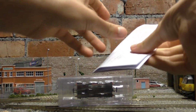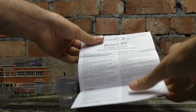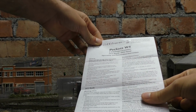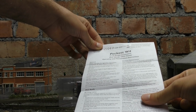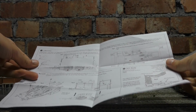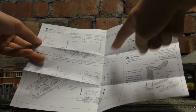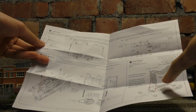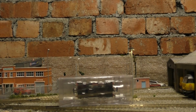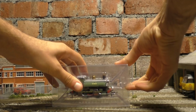So then, as usual, we have a little bit of paperwork. Hardly anything in this box, as you can see there. Gives you running hints, general information. I believe fitting the decoder is in here. Yes, it is. So plenty of things to have a look at. You can see diagrams on oiling points, fitting the decoder and taking the body off. So keep this piece of paper. Nice and boring stuff over with. So let's get into the box.